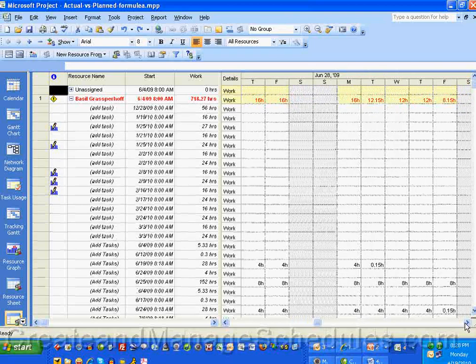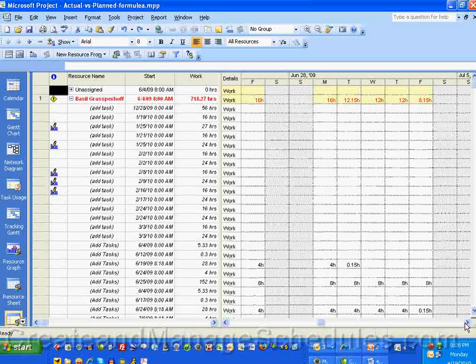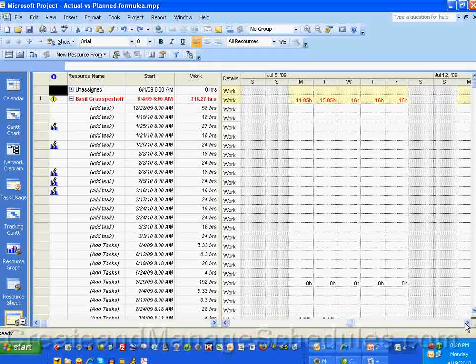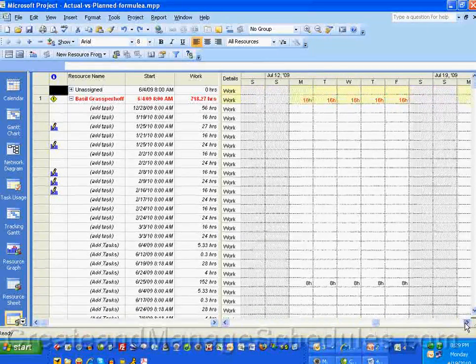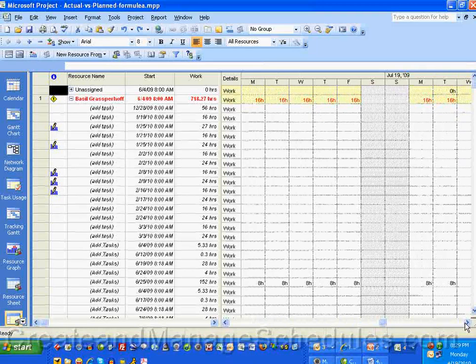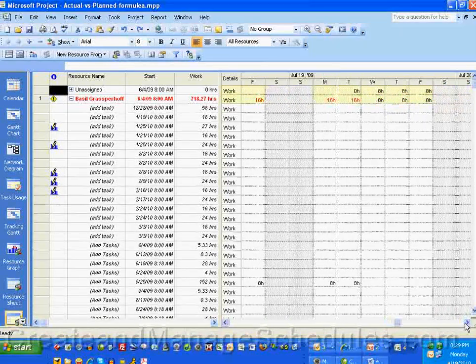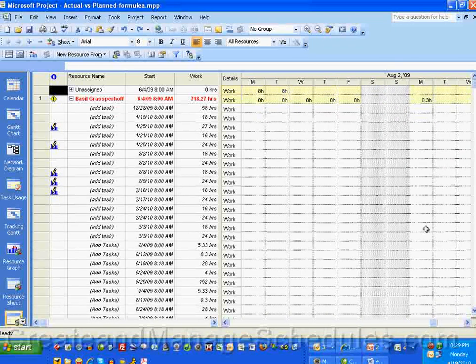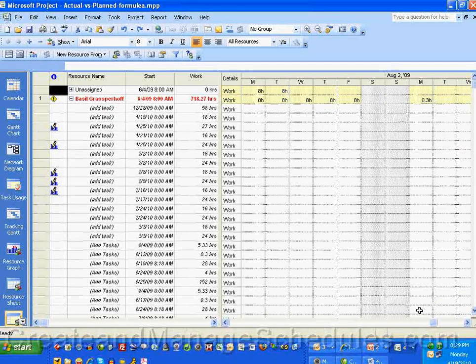And it looks like pretty much every day going forward he's over allocated for a while. But what you would do is keep going forward, if you couldn't start the task sooner, into the future until you find a day like this day where he can perform that task.